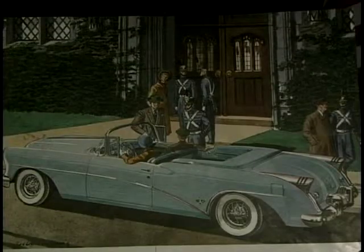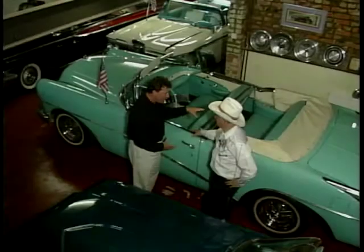Well, I'm now back in the UK, outside the farm of Jim Thornbury, who has the most incredible private collection of classic American cars. And today we're going to take the covers off one of his most prized possessions, the limited production convertible, the Buick Skylark. Jim, it's a very pretty teal colour, but it hasn't always been quite that way, has it?